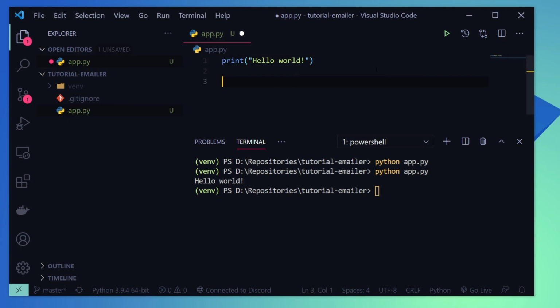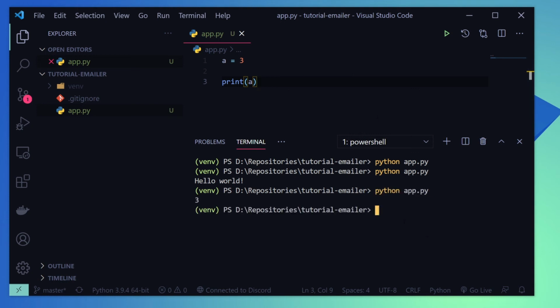In Python, there's a thing called variables, and so maybe we call a variable a, and equals in Python is not like mathematical equals, it's actually assignment. So I'm going to say a equals 3, and what that actually means is I'm assigning 3 to a. So 3 is now a, or a is now 3, depending on how you want to think about it. And if I print a, we're going to get 3 because inside a is 3. And there we go, we see there's a 3.